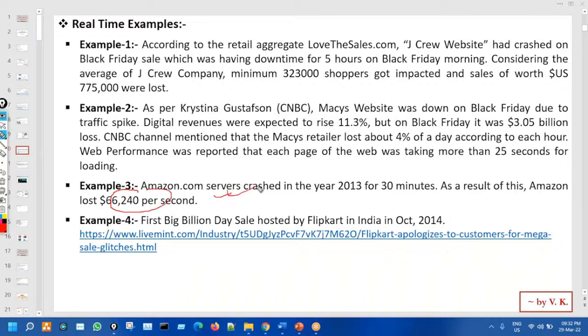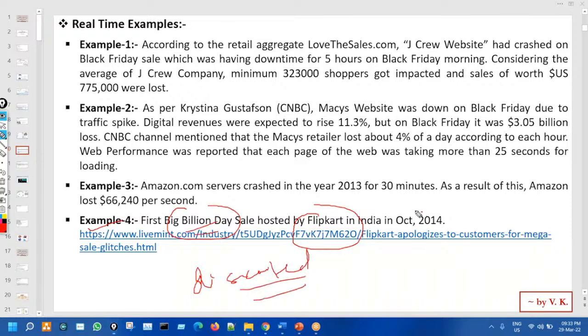Okay, so this is how losses basically happen. The same way it happened in India also, in Flipkart, right? In the initial stage itself we choose what type of protocol we are going to record. In JMeter you don't need to do that. It means you can directly start recording, and JMeter will first figure out what type of request it was. Then you can choose the sampler. Samplers basically allow JMeter to send a request to a server. So based on what request it is, you choose different samplers.